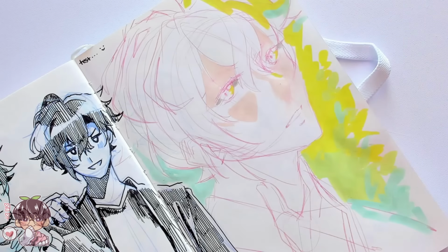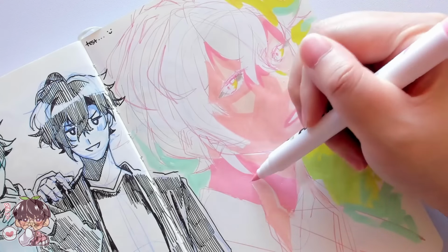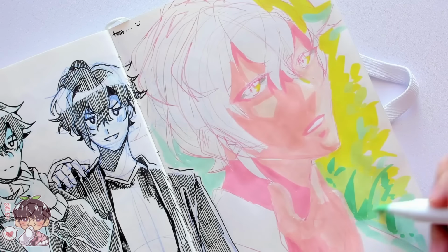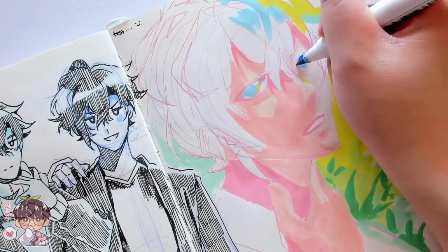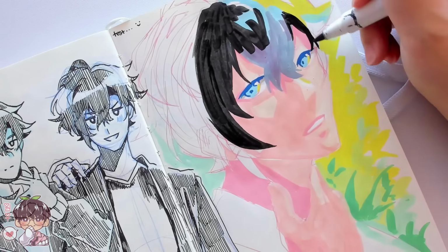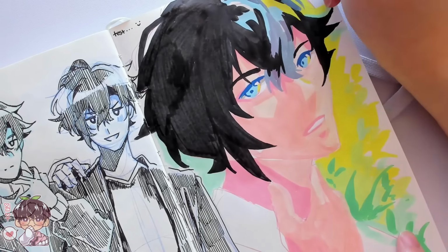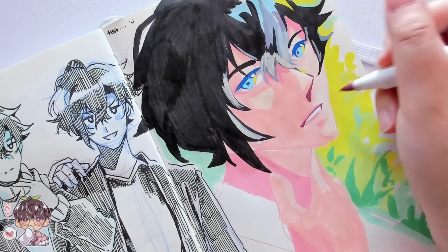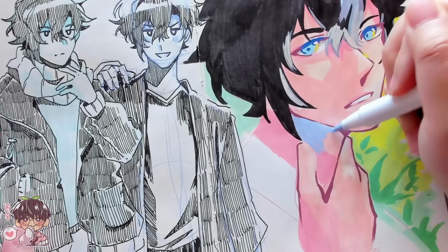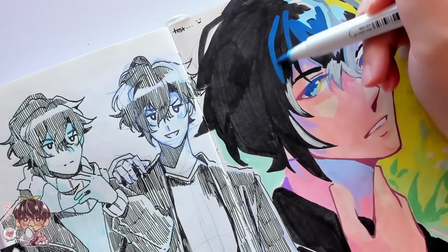So I feel like right away you can tell that this paper and the previous paper, which is the watercolor paper in the pink sketchbook, is quite different in terms of how they take the paint from this particular marker. So if you can, I highly recommend using a thicker paper that's not prone to pilling or leaving those little paper residue from moving back and forth with a wet-ish medium. So this quote-unquote sketchbook is actually a notebook, so it has thinner notebook paper, which is very different from watercolor paper that has a little bit more tooth and is on the thicker side. So this one feels like it's pilling a lot faster, but once you have a layer down with the paint, I find it a lot easier to start layering. So in a way, adding the first pass with your base for the acrylic marker gives you a nice smoother finish to then layer on top of.